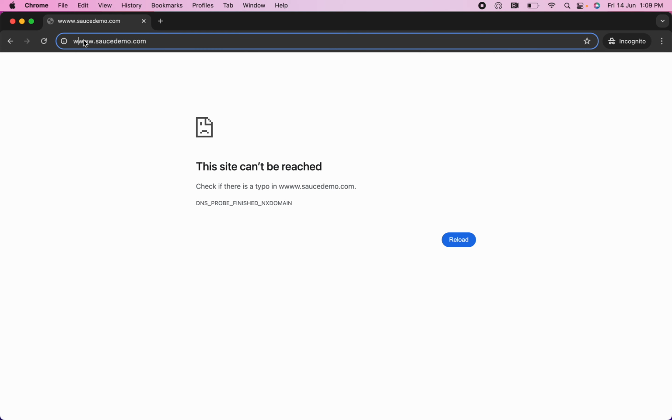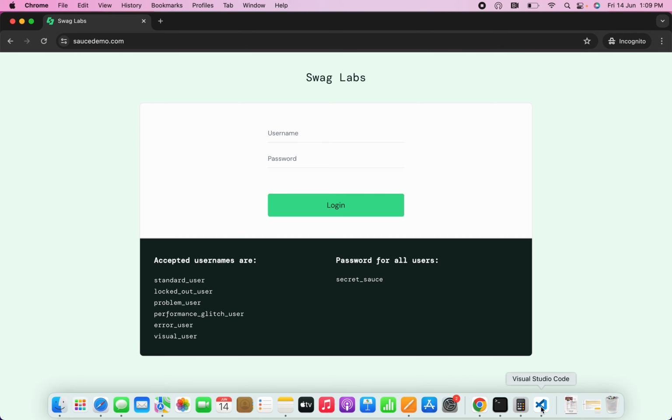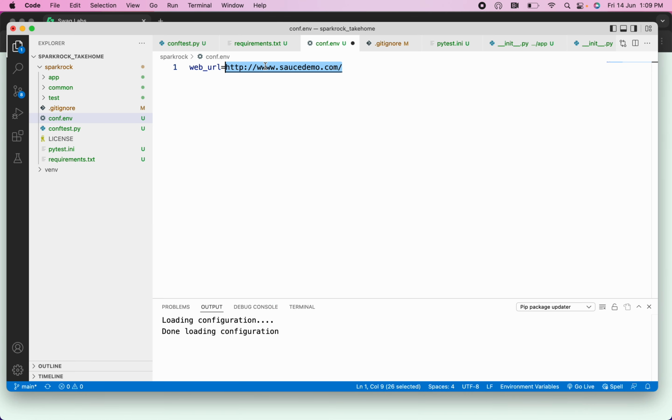Sorry, there is a mistake. Okay, it's working fine. So now it is having a username which we can use. It was provided on the website front page only, so that is for demo purposes only. So we can use and put here as well, visual user, and then the password is secret sauce. Okay, good enough to go with this.